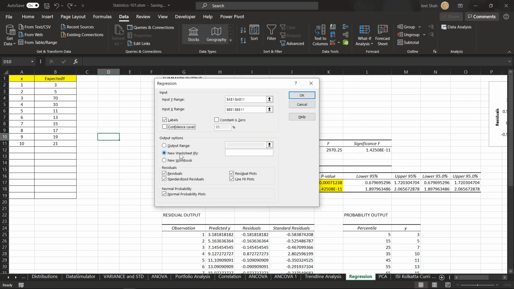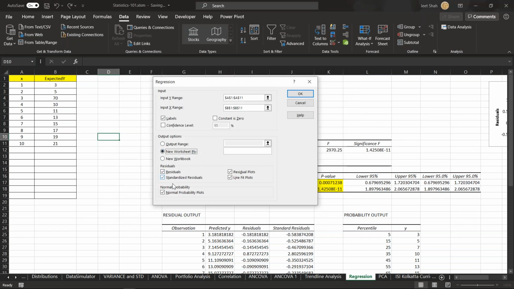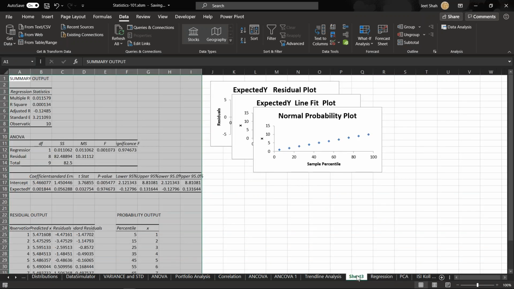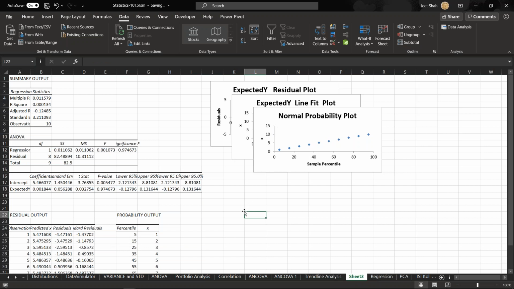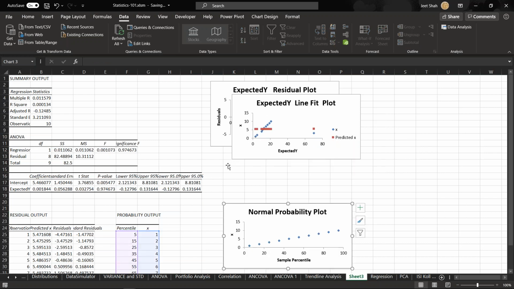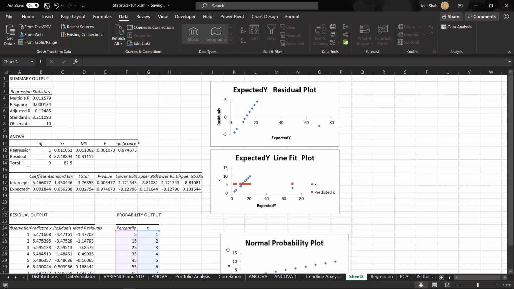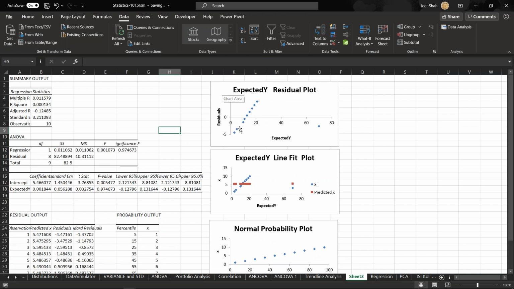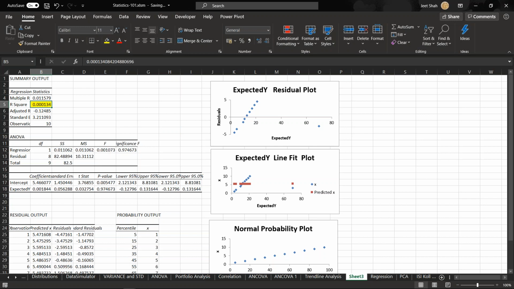Right now I'll just put this in a new worksheet and I'll just turn on all of this so that we can see what all this regression part comes up with, right? So this will just create a new sheet based on that same data. So you get a few plots here with different numbers given. You don't really have to pay too much attention to these. The key values here are the R square. I'll just highlight these. Okay.